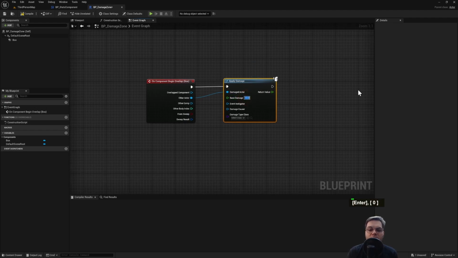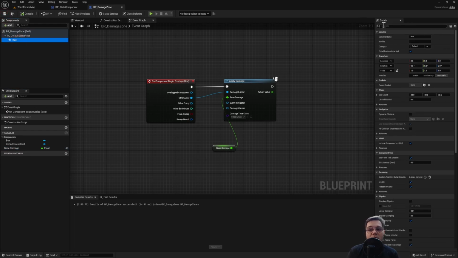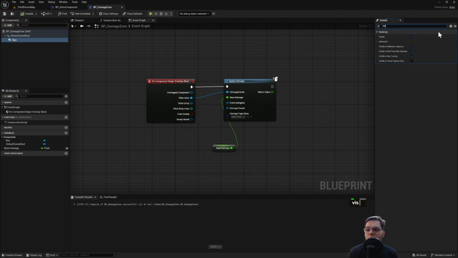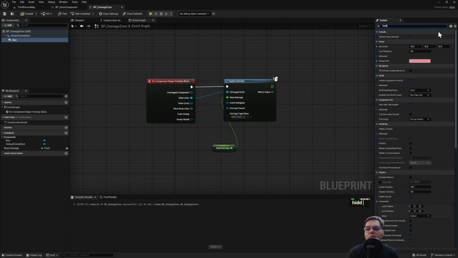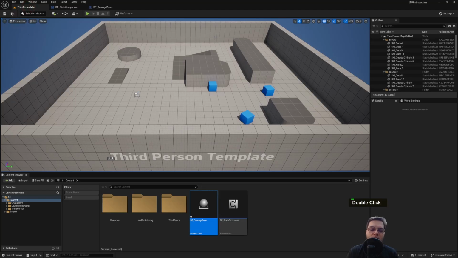And damage amount of 10. We can promote it to variable to give us more settings, but it's not necessary in that case. Compile, save. Maybe we can enable visibility for this box. Hidden in game. We can disable it so we can see the box boundaries when we put it on the level.